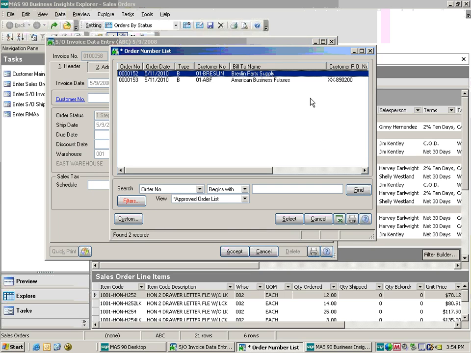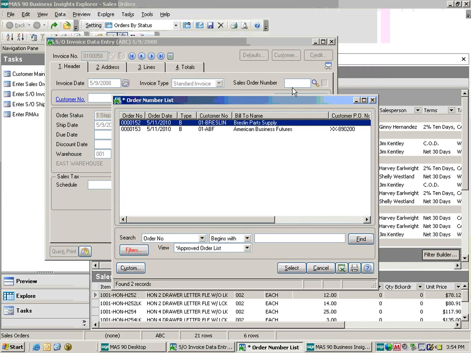And now I've got an ALE lookup of just my approved orders. Now that's not going to stop a user from typing in a non-approved order, so you'd need control over that through ALE, but at least if they're using the lookup button, it'll just present them with a list of approved orders. So I just want to throw that into this demo, and this really does conclude the demo. Thank you.